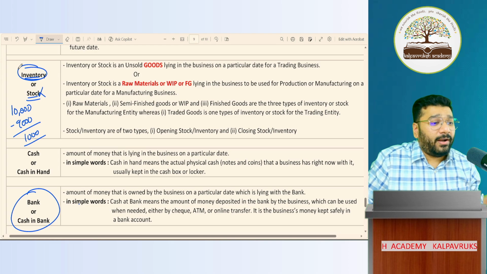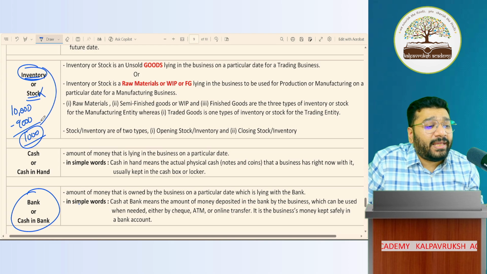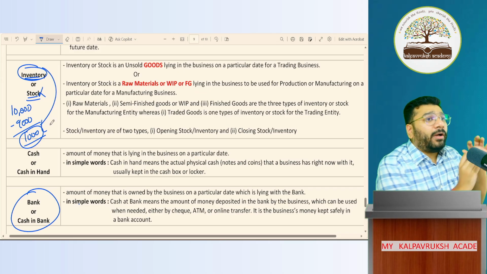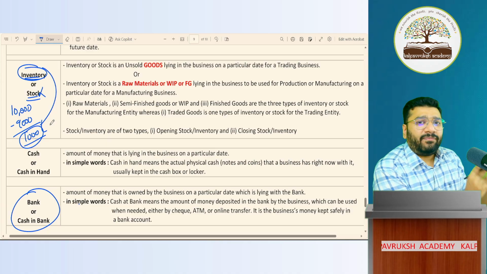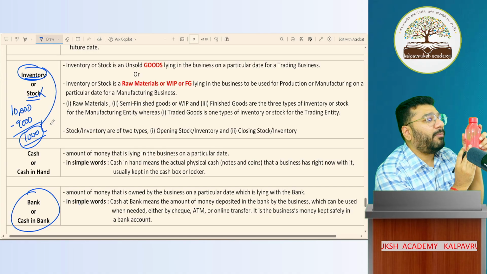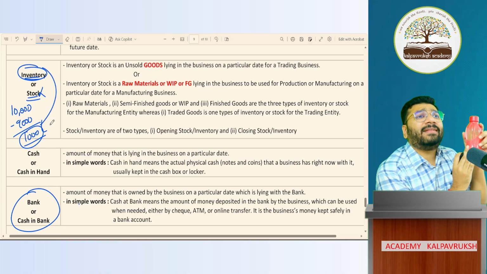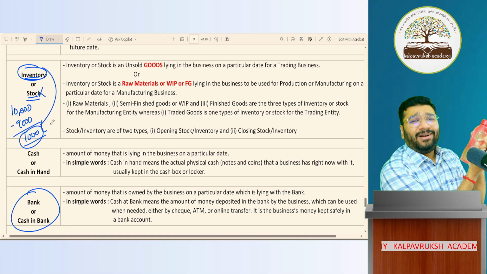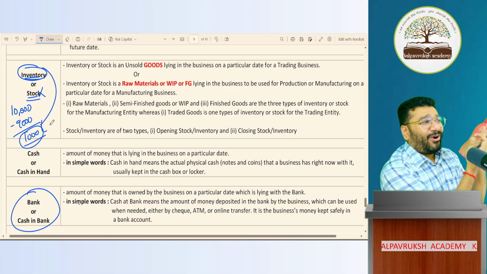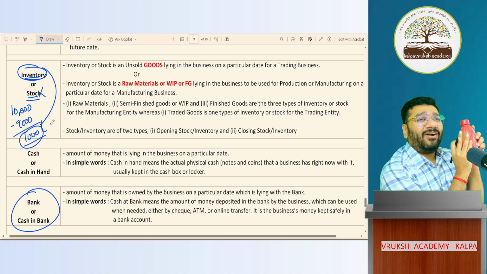So the technical word for this 1,000 mobile phones is actually inventory. Stock is pile up of anything. Anything that you pile up. I have this water bottle which I'm using for my classroom purpose. I have 20 like this at home. Stock of water bottles. Got it, not got it?